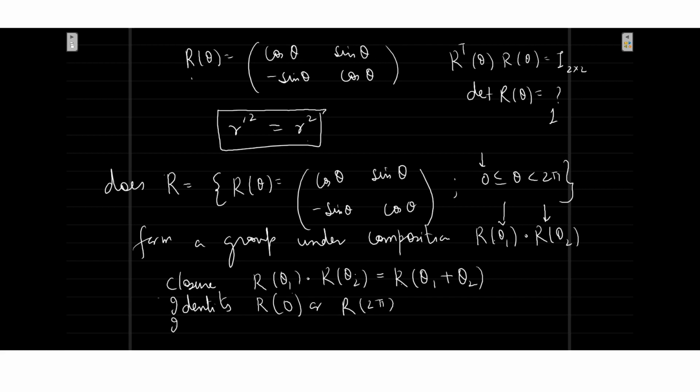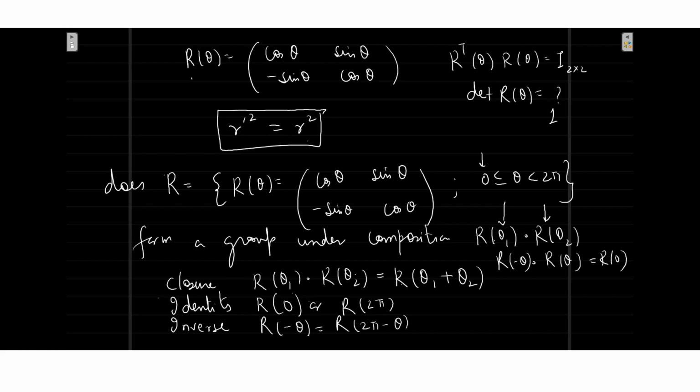Inverse of R theta: any rotation which will negate the effect of the previous one, such that R theta 1 times R theta 2 is equal to R0, that is the 0 rotation. This should be R minus theta, which can be written as R2 pi minus theta. So apply first R theta and then apply R minus theta. Think about this. What will happen? You will get back to R0, which is nothing but the 0 rotation.